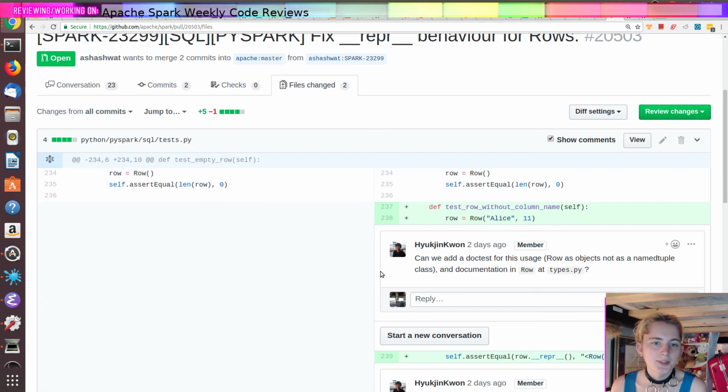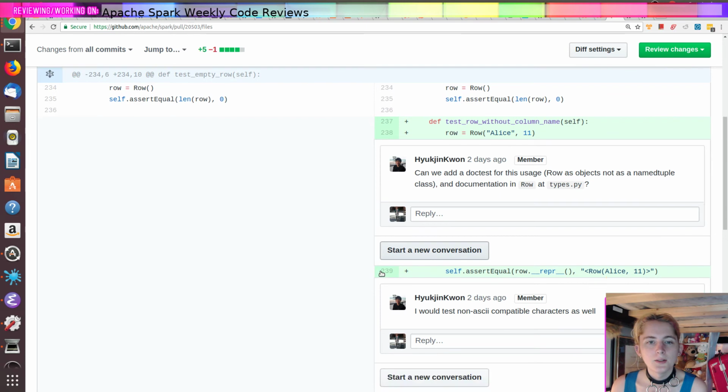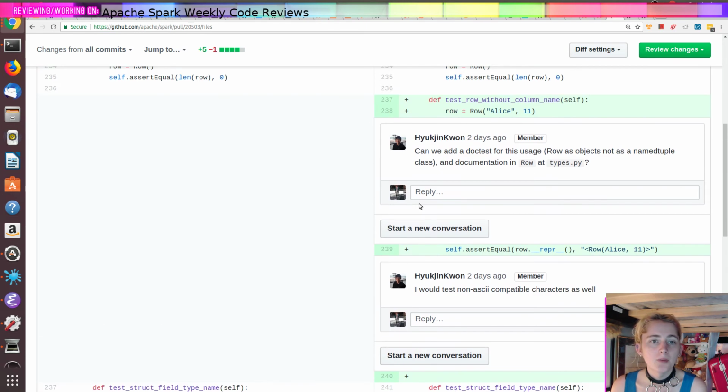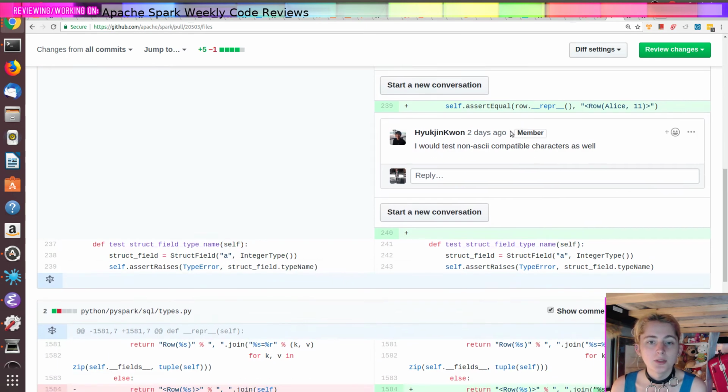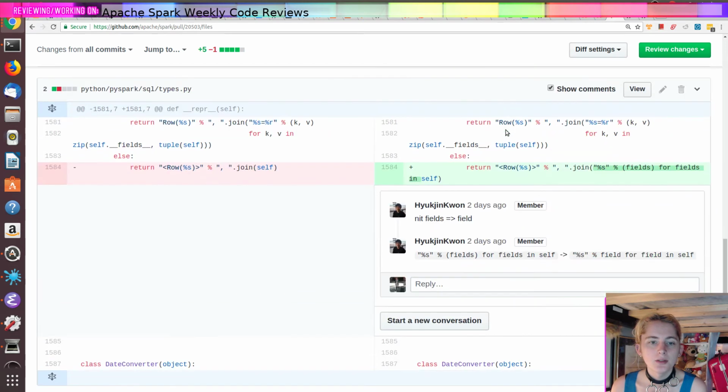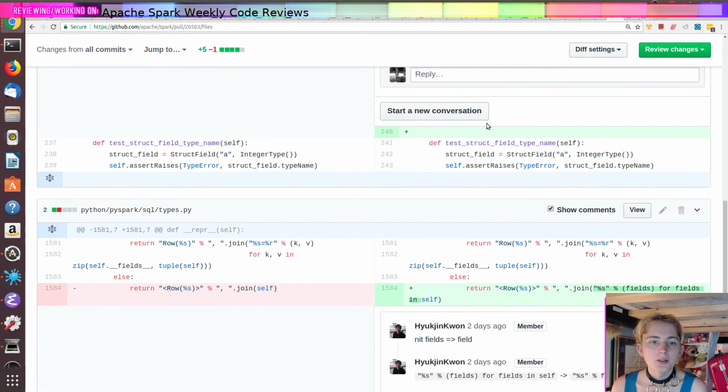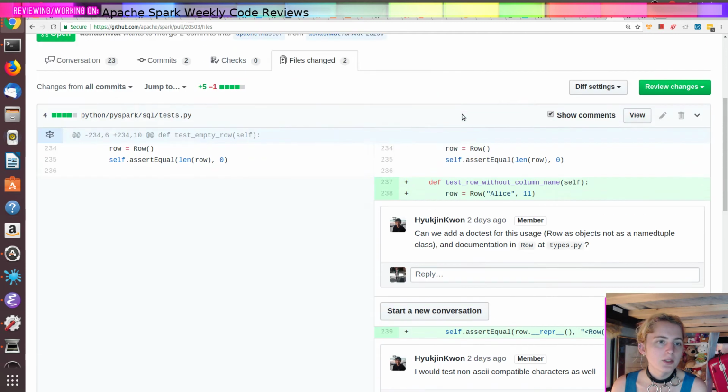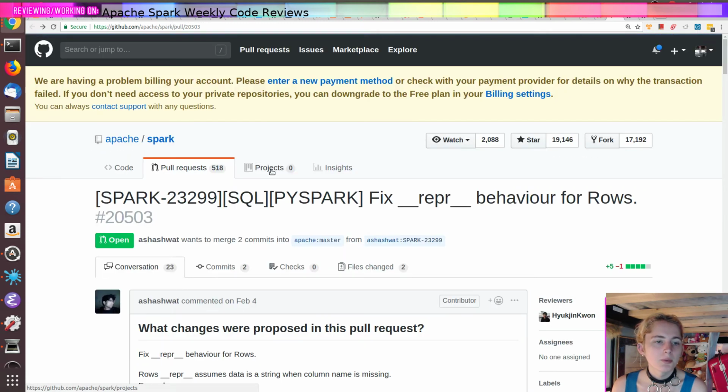Someone else does. I'm glad we have a test row with column, with ASCII and non-ASCII. Yeah, I mean, given that the change is to support non-ASCII characters, we probably should have a test for that.